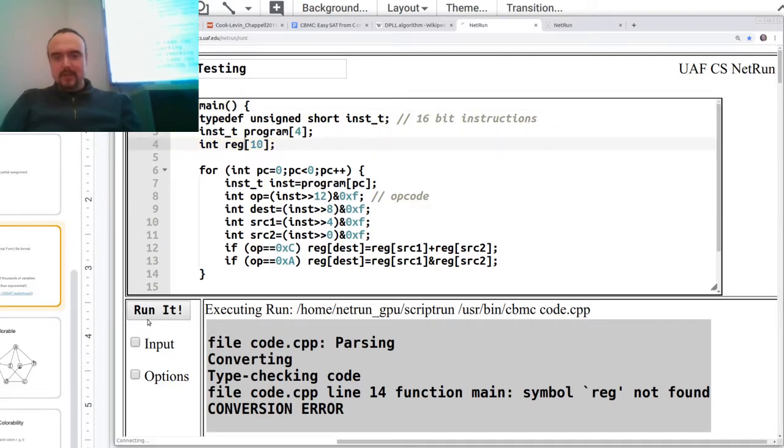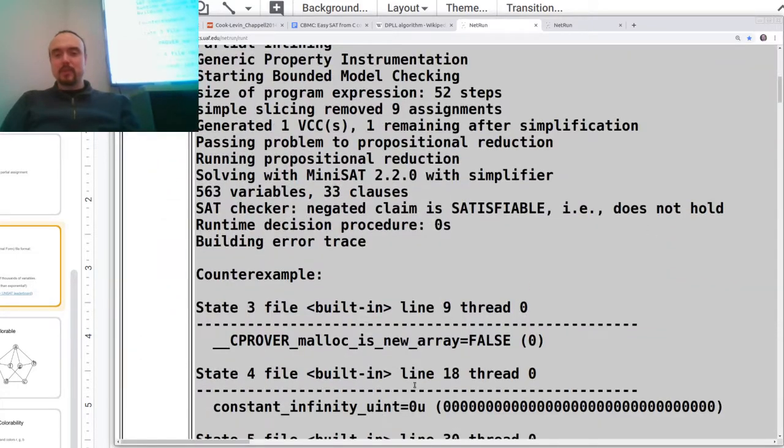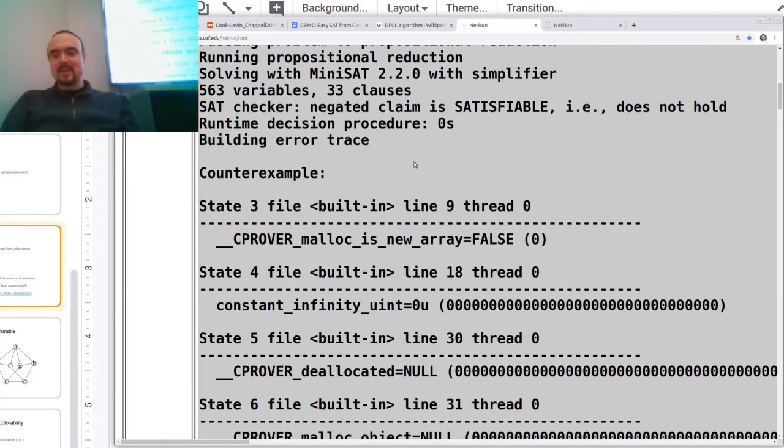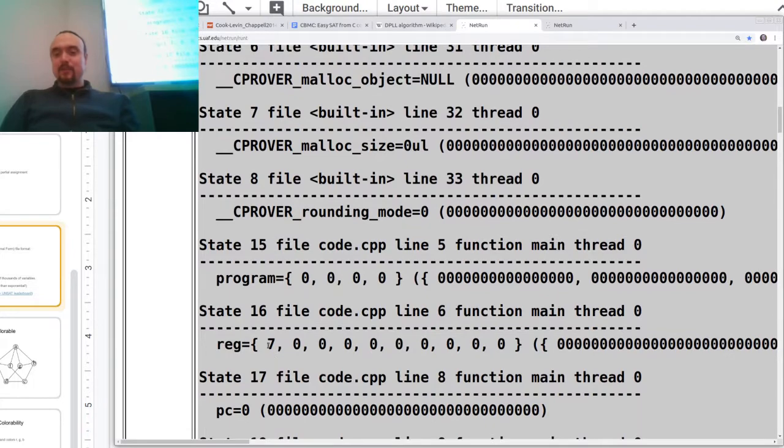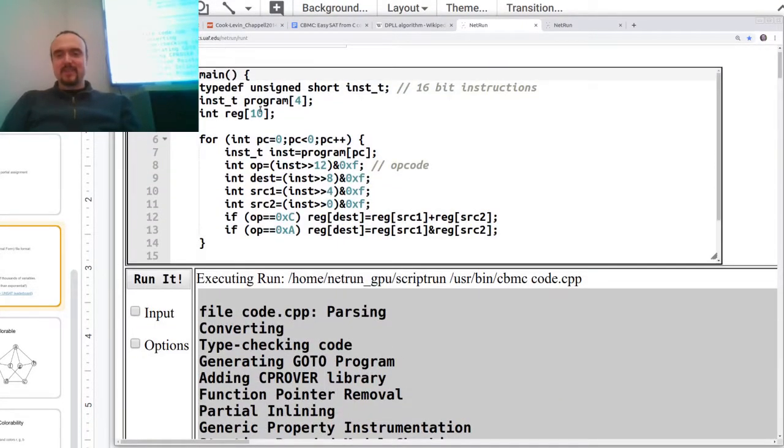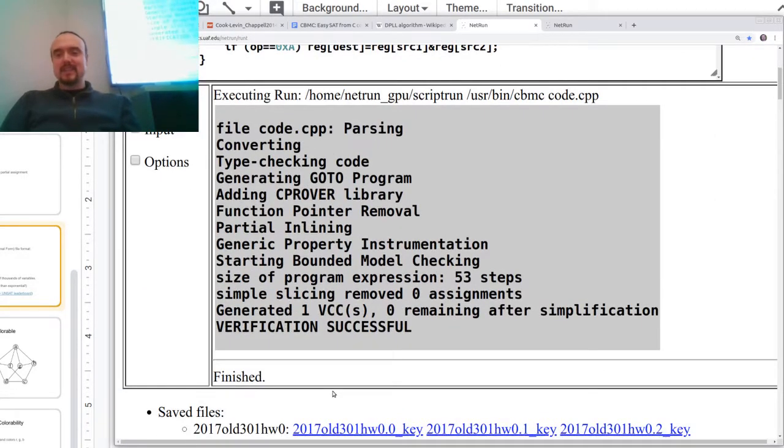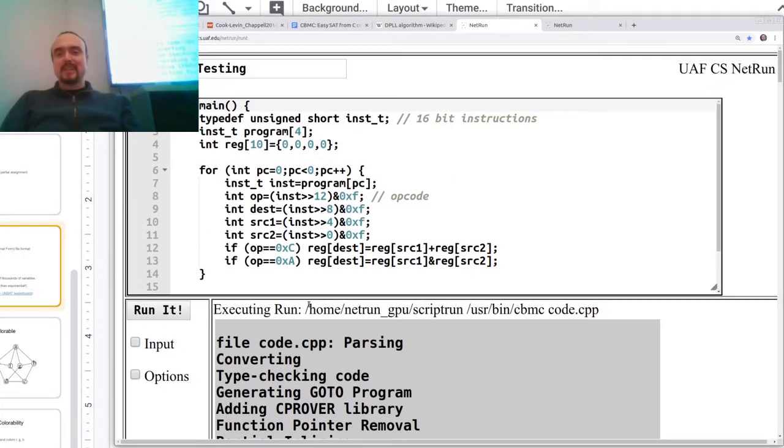So okay, my register file. It's going to fail. This basically will set up this giant instance and then immediately say, wait a sec, if register 0 starts off with a value of 7, then you're done. Oh well, that wasn't very interesting. So I'm going to say registers start off all being 0. You get no instructions. This, I claim, should be impossible. And yeah, it thinks it's impossible, which is good.